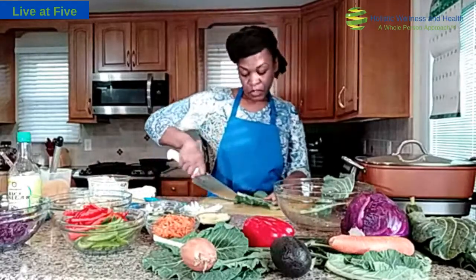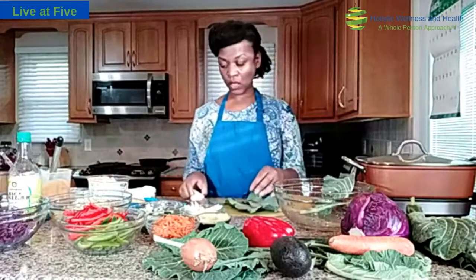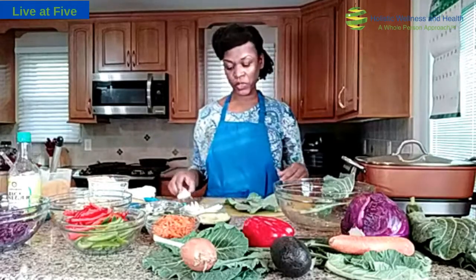When you're filling your wraps, you can really use whatever you want as your filler. I'm going to use quinoa today for my complete protein and for a nice healthy dose of protein. And we're also going to add some avocado for a nice healthy fat.